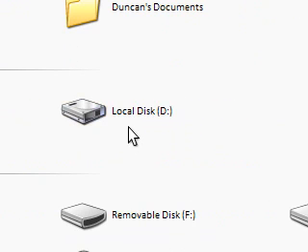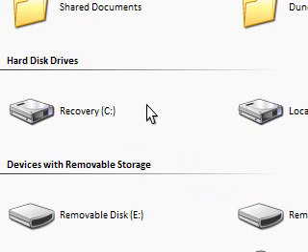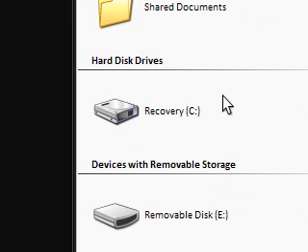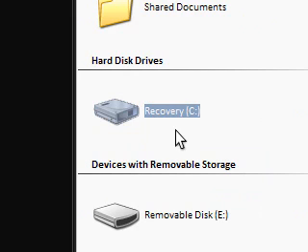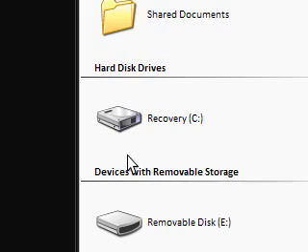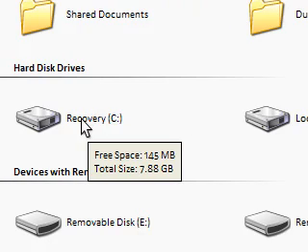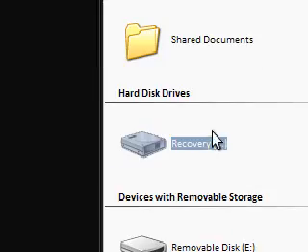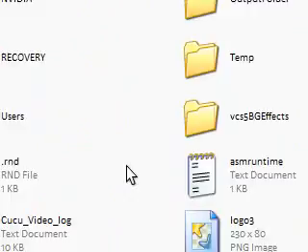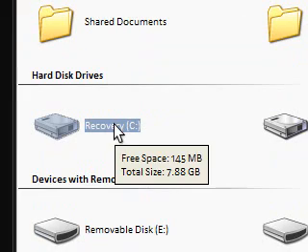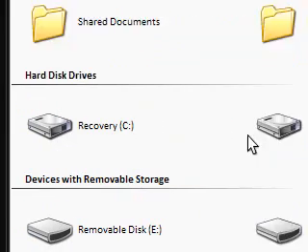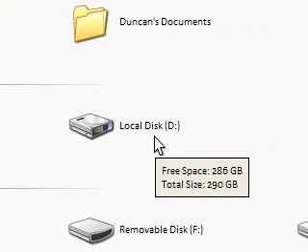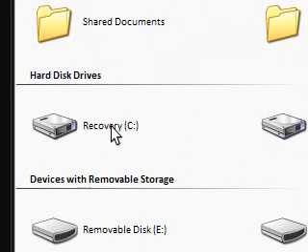Now I don't want to change it because I know that if I do it will screw around with it and it probably won't work if I try and change the D drive to a C drive. So what I would like to do is not actually show this recovery drive at all. This may be useful for people who have recovery drives that they can actually see in My Computer. You want to be able to hide it so you don't accidentally save something in it, or accidentally delete anything from your recovery drive, because this has my Windows XP partition on it if I ever need to recover my computer. So I want to hide this so I don't accidentally click it and delete, or format it or whatever. So I've got no choice but to have everything I have on drive D, but I can hide C.